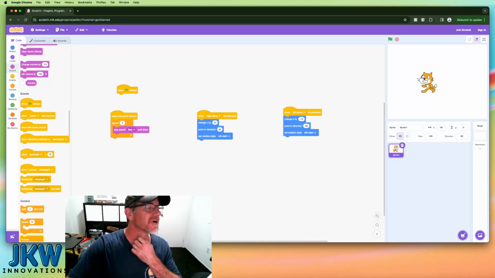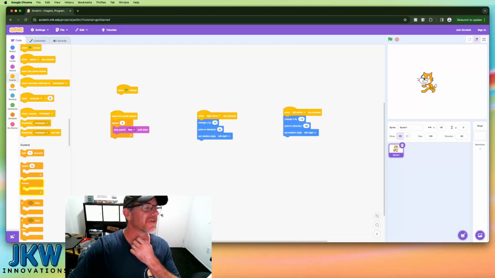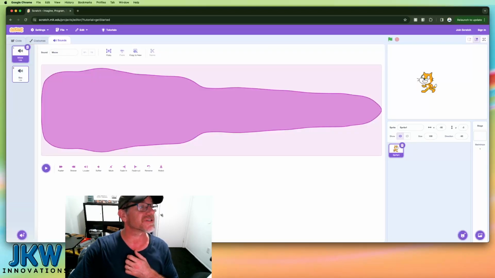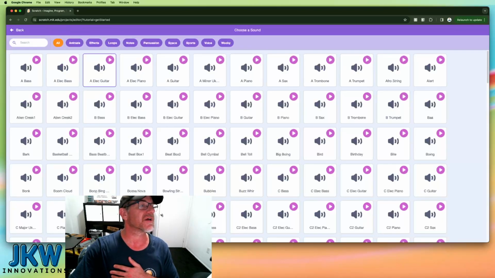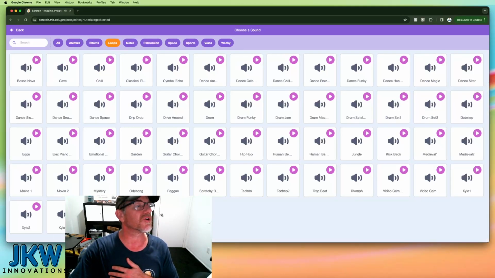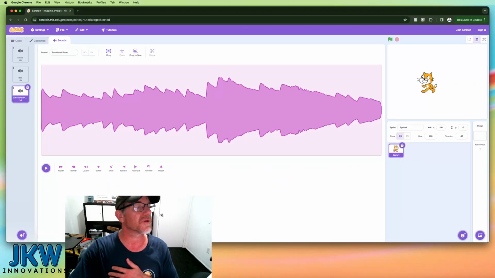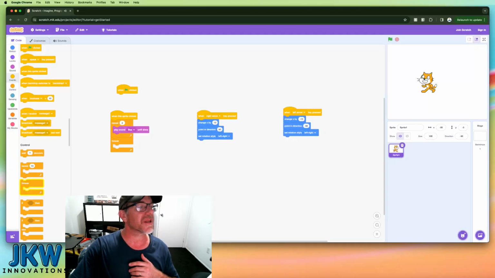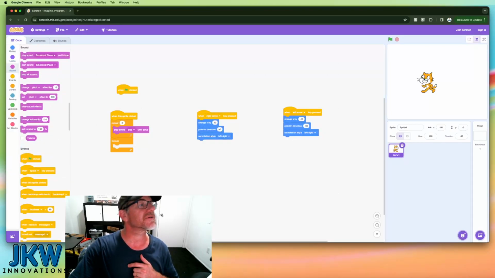I guess the other common one is to have like a forever, and maybe in the background here I have an additional sound file, but maybe I want it to be the loop. So in the loop, I pick a loop. Let's see, emotional. Okay, so now I'm going to have play sound emotional until done, but it's under the forever loop.